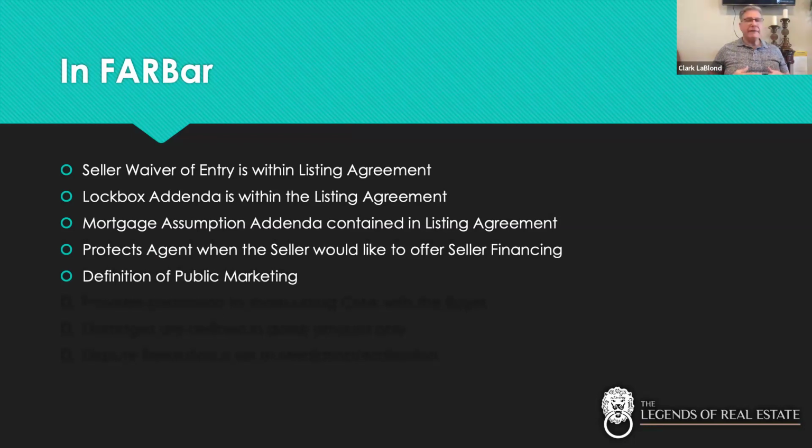If I've got a listing and I'm only marketing to people in my brokerage, which is the requirement of the seller waiver, you can't go outside of the brokerage. If I'm only marketing internally and I get an offer, and nobody else has had an opportunity to make an offer out of those 11,000 or 12,000 other realtors, did we truly get the best terms and conditions for the seller? So taking a look at that becomes important.